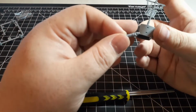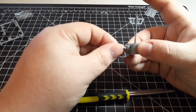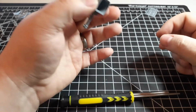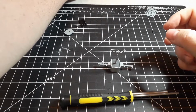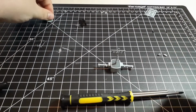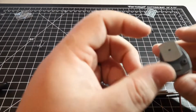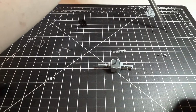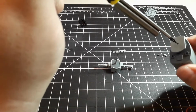Then we're going to glue the rangefinder arms into parts D, and you want the protrusions on them pointing towards the side of the spinning dome with the 2 holes instead of the 4. We were actually supposed to do this earlier, but I did it out of order. We're going to take the base of the dome, 91-03, and attach that to the top of the control post with a 1.7 by 4 millimeter PV screw.